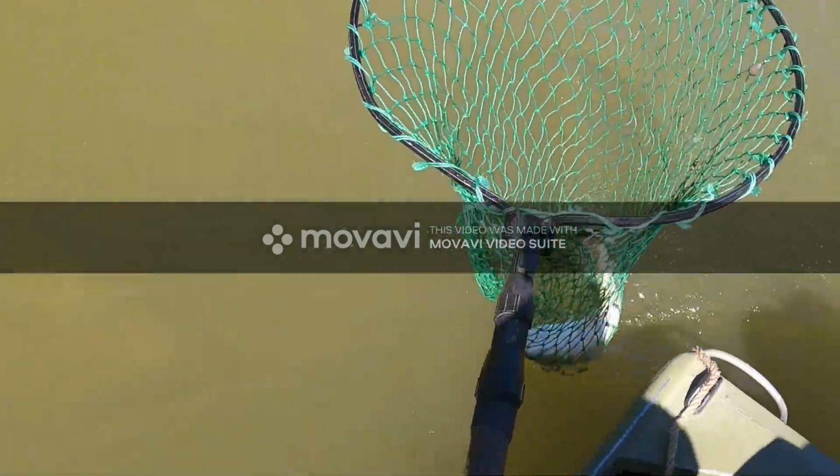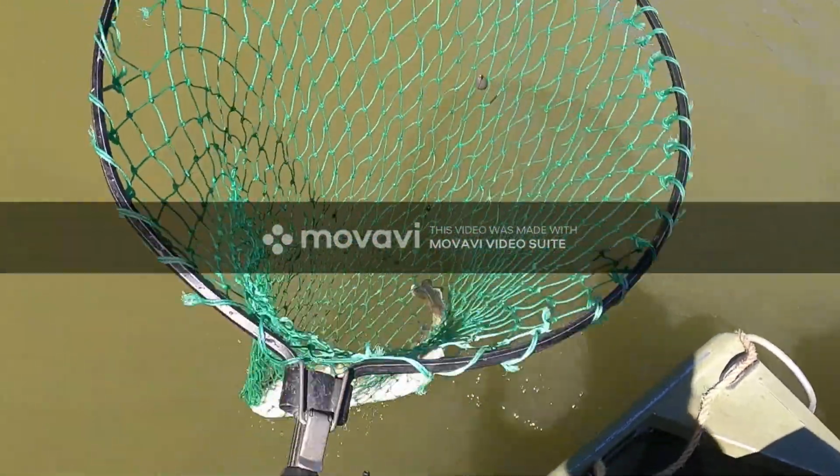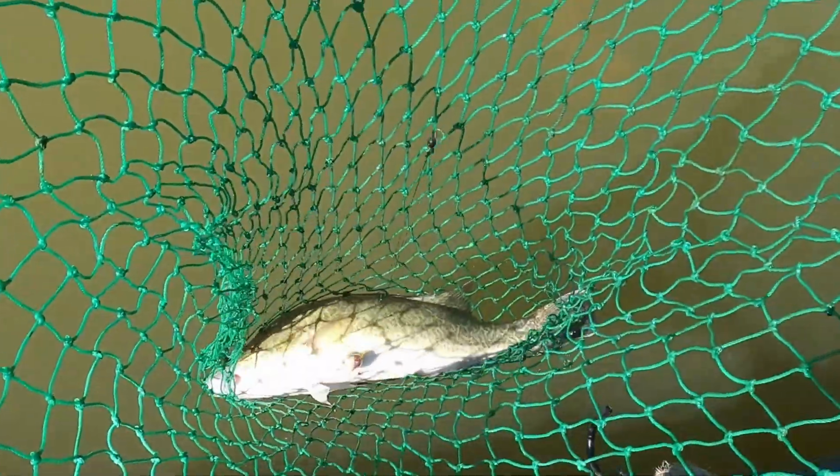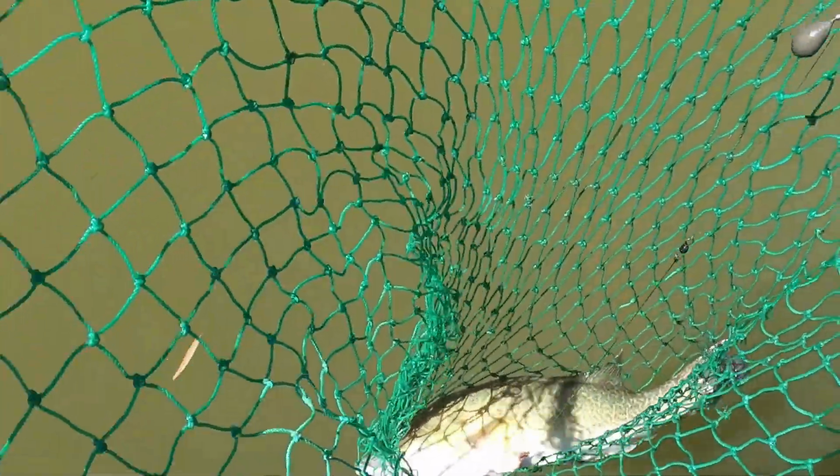There we go. First netting of this year. For you? Yeah, my first ever netted fish. Hey, a fatty. Oh, you got him good in the side. Yeah, I hooked him in the gut. Oh, that must have hurt.